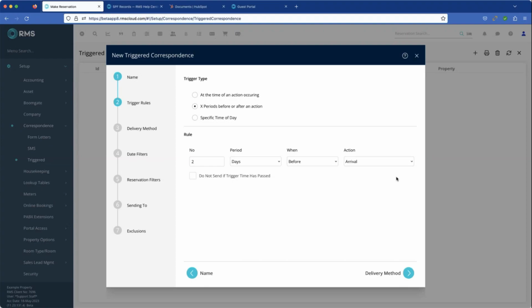So a really handy thing to say, well, two days before that expires, maybe I'm going to send somebody an SMS or an email to say, now's the time if you want to use that credit, time's running out. Another one down here is pay by link expiry. Maybe you've sent out a pay by link to somebody for payment, and that hasn't happened. So maybe you want to send out an email or a text message to say, hey, look, we did send you out a pay by link. You haven't done that. You've only got a day to go or a couple of hours to go, whatever. Good time to do it.